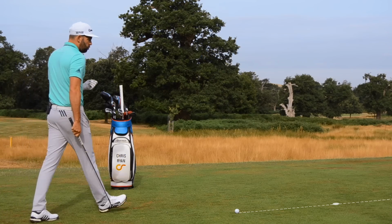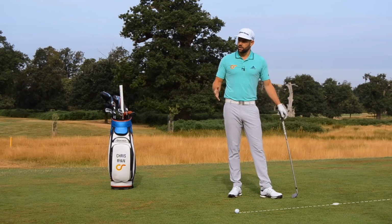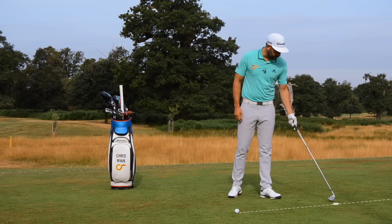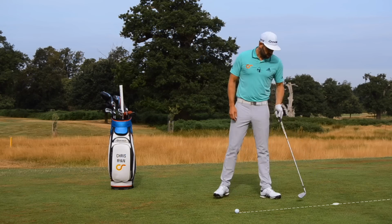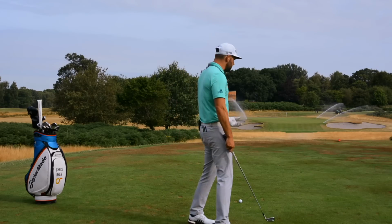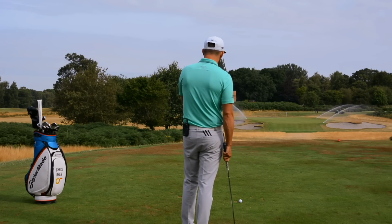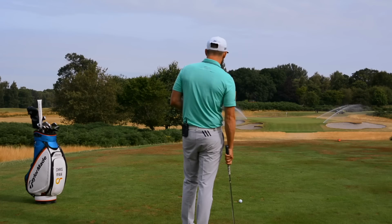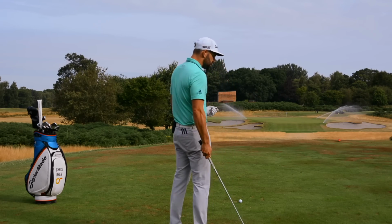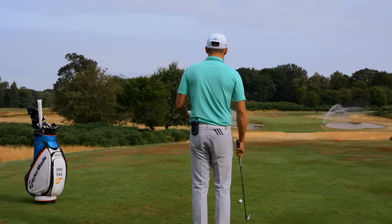An intermediate target would be something that's on the ground on a direct line to the target I'm trying to hit towards. So for me, there's actually a tiny little stone here, which is directly on my ball to target line. Your target might be a divot, it might be a leaf, it might be a broken tee peg if you're on a par 3. But we're trying to get you to establish something that is on your ball to target line. That is number one. So as you can imagine, that's going to be starting from directly behind your golf ball here.